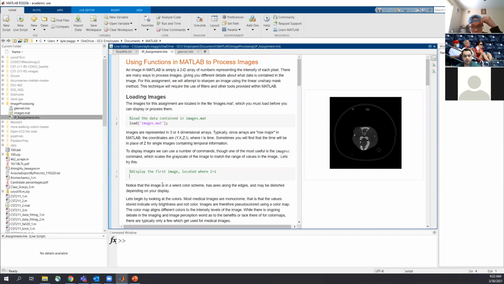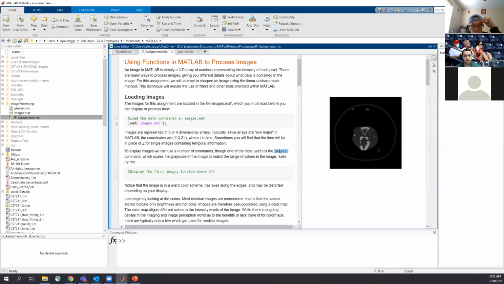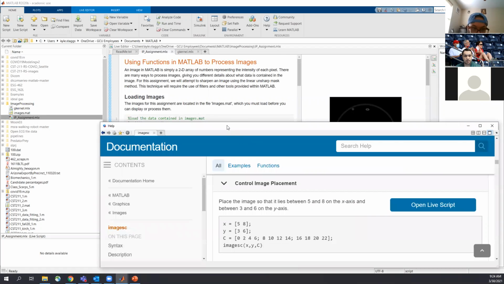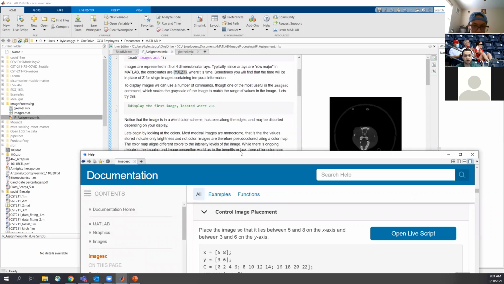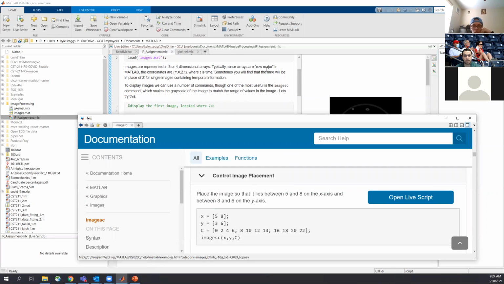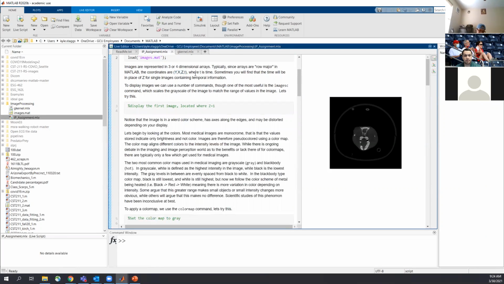One of which is you want to be able to see what's happening, especially with things like that first image. These need to be displayed, and this is all key information based on how the function works. What you want to do is look at what the help is telling you in the context of what the prompt is saying here. So we need to look at our row, and we have our coordinates for X, Y, Z, and T, where T is typically time, so a 3 or 4 dimensional array of information.